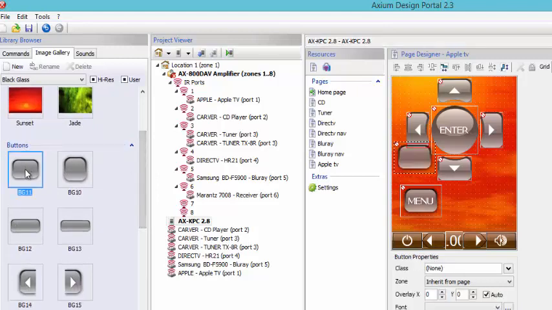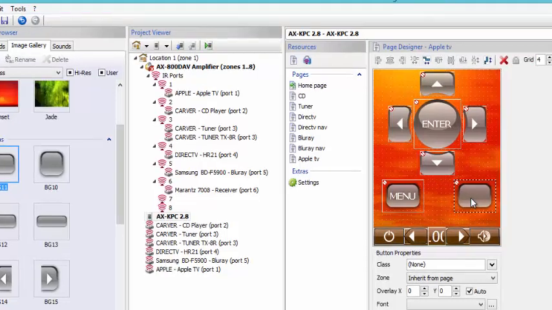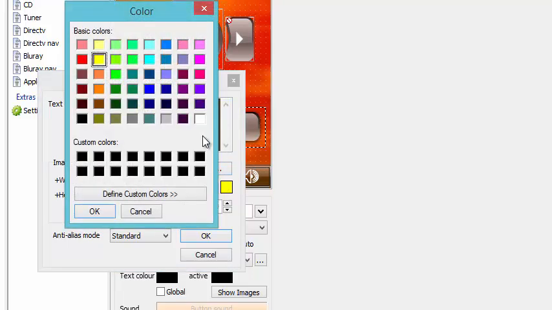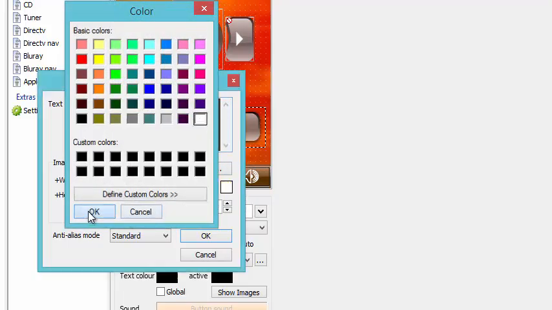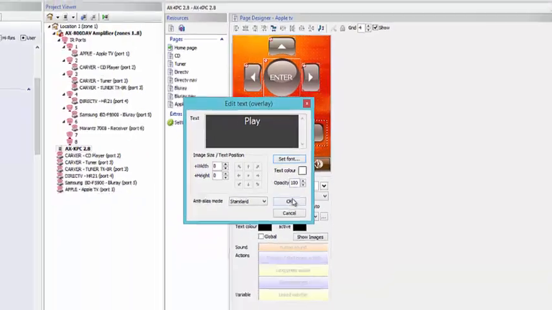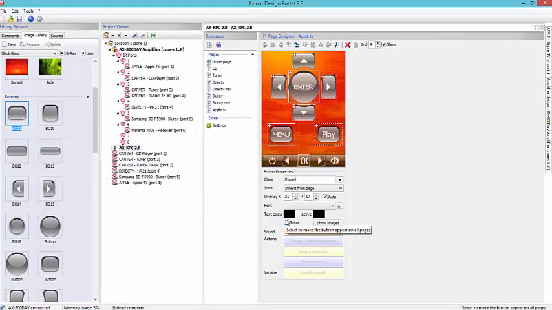And we're going to add a new button. Our own button. A button that looks like the button that's there, of course, which is this. Apple TV, however, does require a play button. So we're going to go ahead and name that button Play. And of course, we want to try to match the color there. I believe that's white, so we're going to go ahead here and make that white. Okay, maybe match the font size. I'm going to guess that that's about 16. We'll see how that looks. And we'll hit OK.